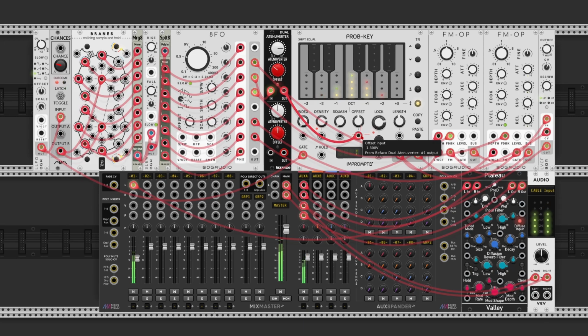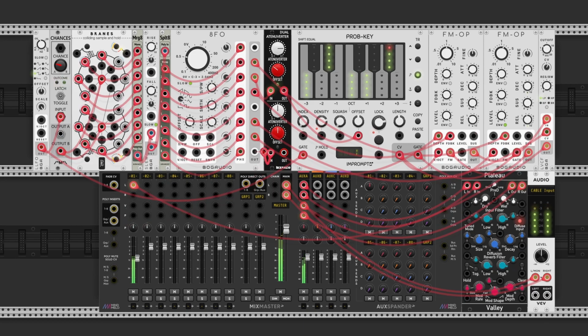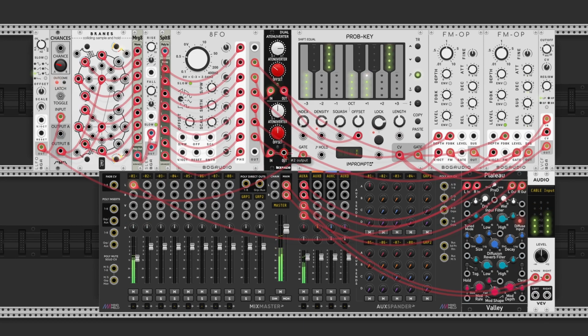So now the sequence that is generated by the ProbKey will slowly start incorporating lower values and higher values depending on what is coming in over here. And we have a second section over here of the dual Atenuverter, which we could use for the panning input of our voice. So I'll take another LFO output, connect the output to the pan input, and the panning also expects negative and positive values. Negatives to move to the left and positive to move to the right.